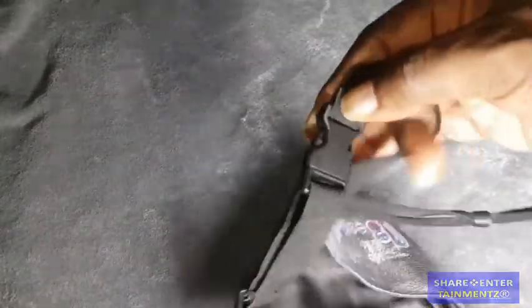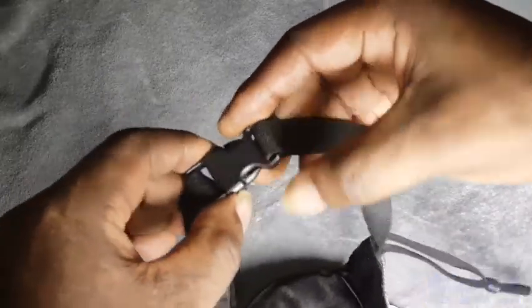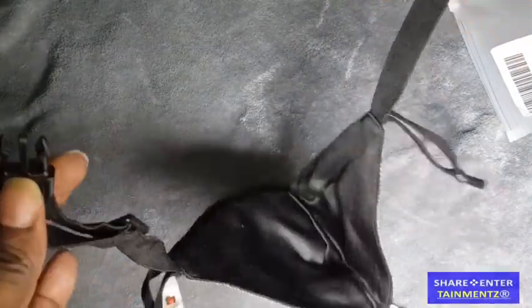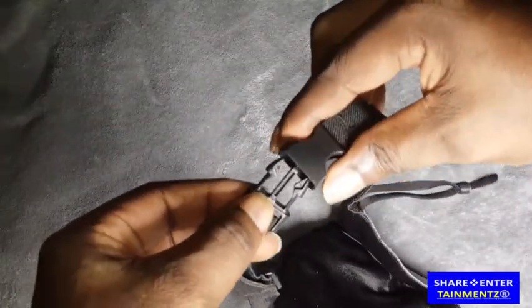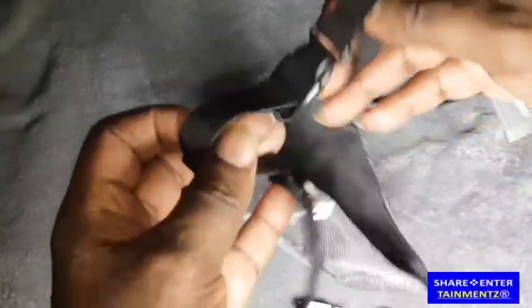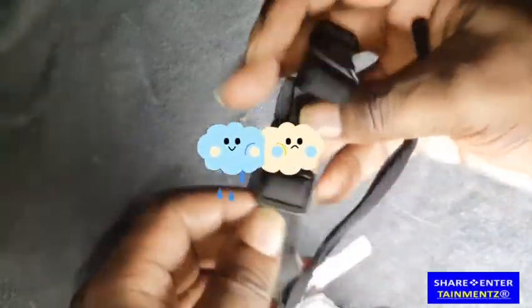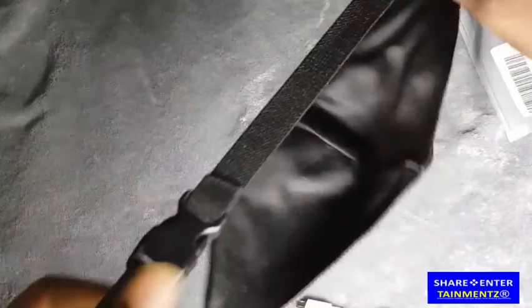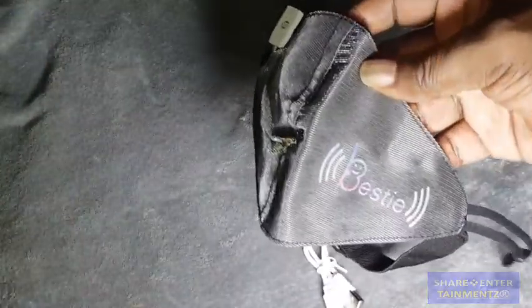Now, a couple of details. The hook, the clamp. You can see the gist. This will attach to the back of your head so your mask doesn't fall. This is not waterproof. I'm going to have to tell you again, it's not waterproof. It's adjustable, by the way, so you can adjust it to your size. It's pretty elastic, so that will fit all sizes of heads.